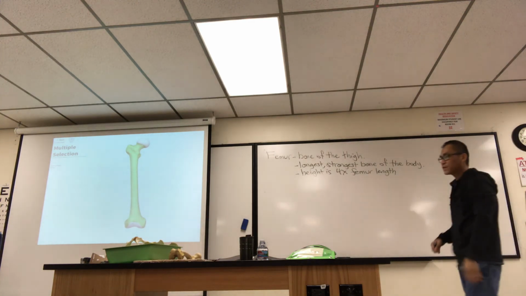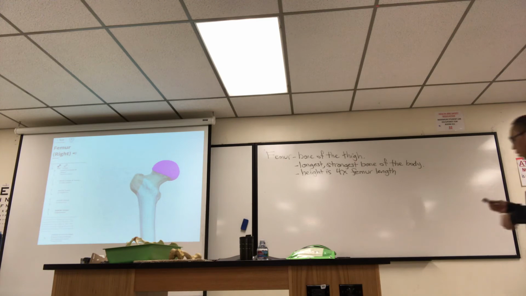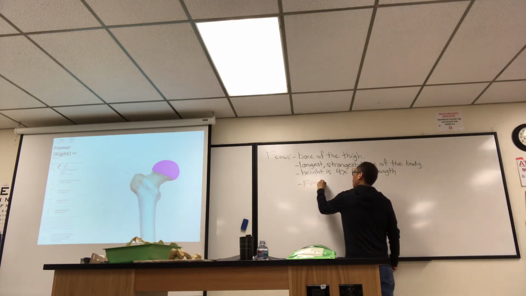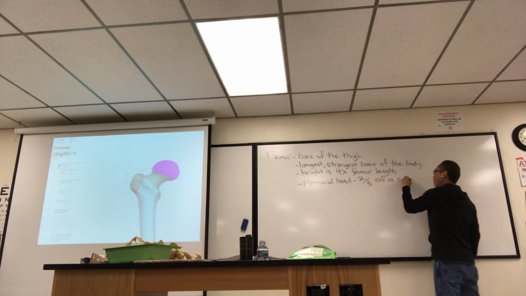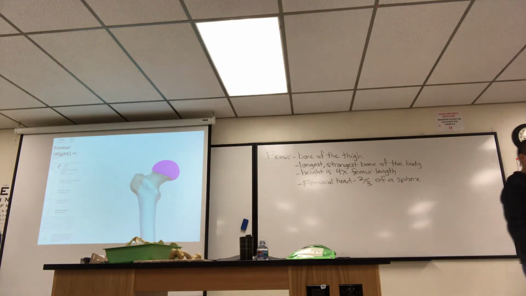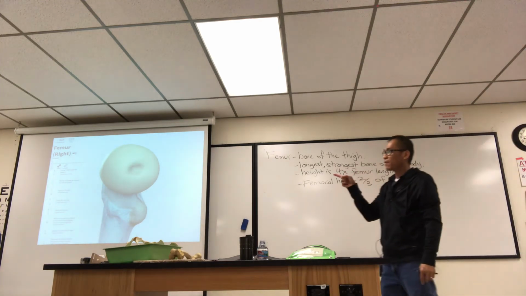All right, so the features. I've already mentioned the femoral head. Let me go proximal to distal like I usually do. What's in purple is the femoral head. It's about two-thirds of a ball, right? Very ball-shaped, part of the hip joint. Now, if you look at the top, there's a little divot, a little depression. See that depression? That's the fovea. Fovea capitis is the full name, and that's where the ligament of the head was. It was in that little divot.